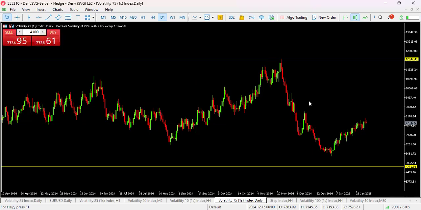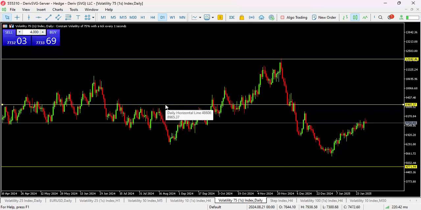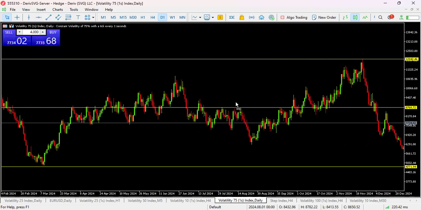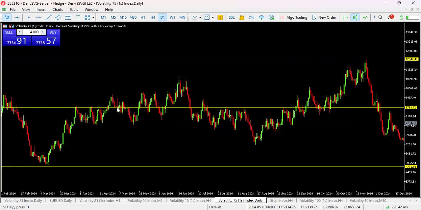Inside a downtrend, if you are a scalper, you can go back to a lower time frame to draw your support and resistance. But first of all, you have to draw from the daily time frame to know where the market touched very well. Daily time frames give you real touches. Like here, this is a resistance. How do I know? Look at the touches. Multiple touches on a daily time frame.